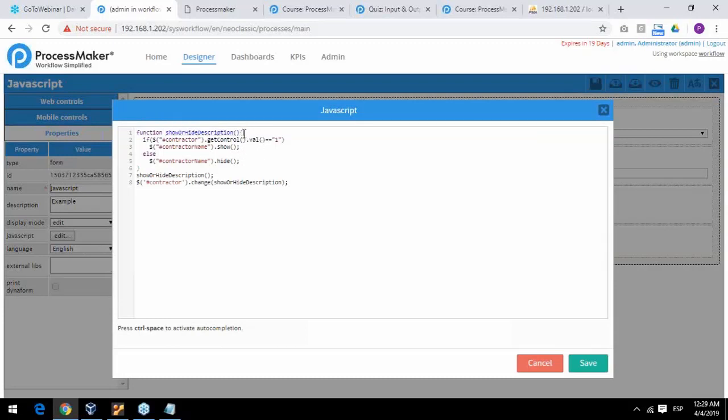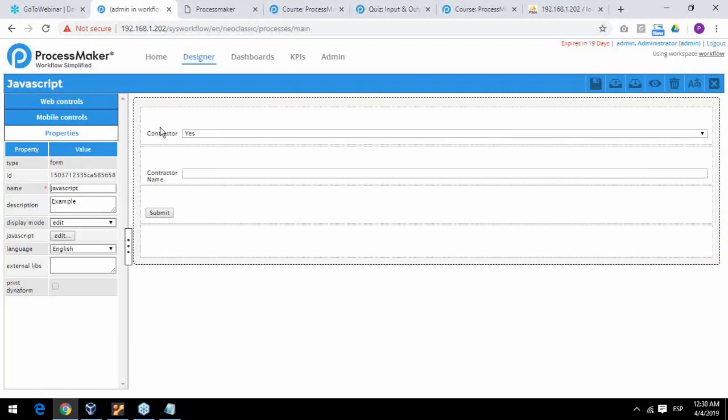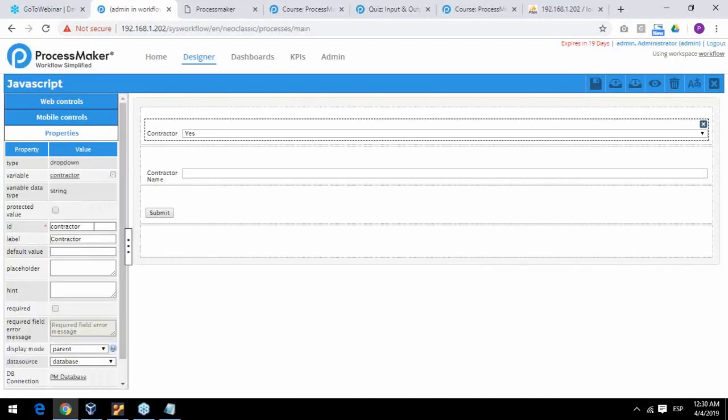Then I'm going to add these curly brackets and make this if is going to be the contractor, okay, because this ID that I have here in jQuery is going to represent this web control, and I use this ID.